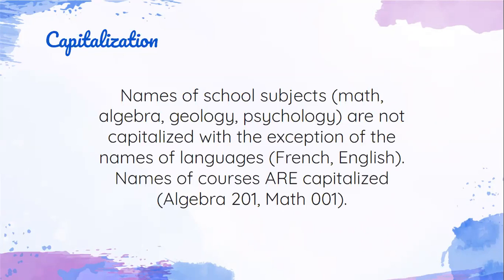I'm not sure if these examples are actual high school or college courses, but every course in high school or college has a name. You might just call it algebra, but it has a specific number after it. I think it varies from school to school, but these names of specific courses are capitalized because they are a specific thing, like a proper noun. But universal names of school subjects, everyone calls it math. They don't call it math 001. They just call it math. Those are all lowercase, no capitalization.